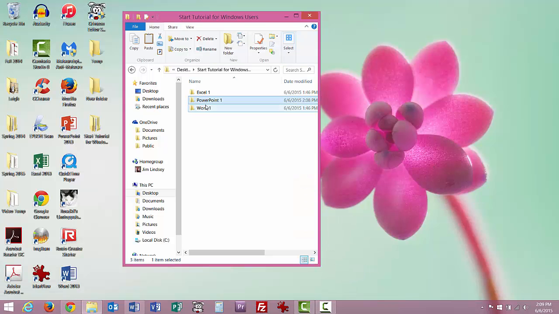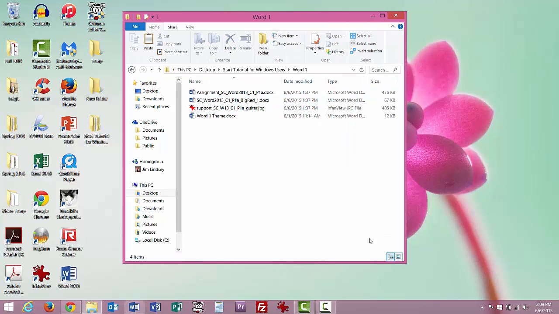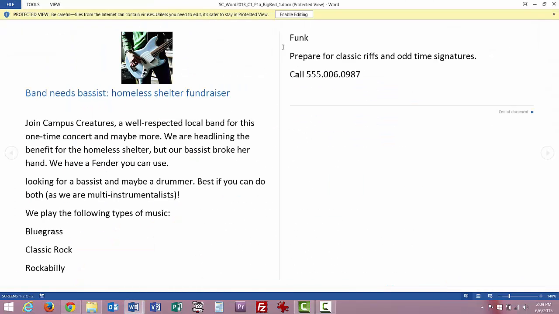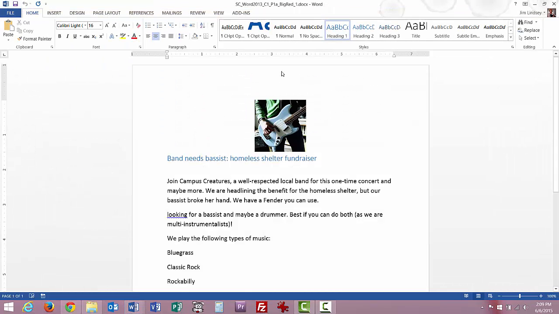Okay, I am going to show you Word first. These are the files I need for this. Basically, this is the Word 1 theme file, which I downloaded from Blackboard, and this is the start file for that project. So I'll open up the start file, and what I'll do next is import the theme from that theme file again, and then I would watch the video of Dr. Cruz and follow the directions. But in this case, pretty similar.